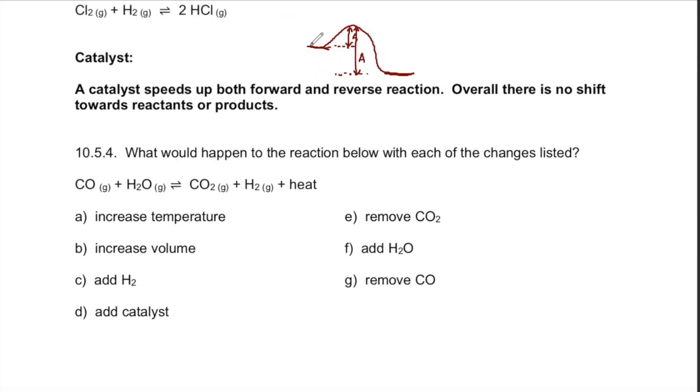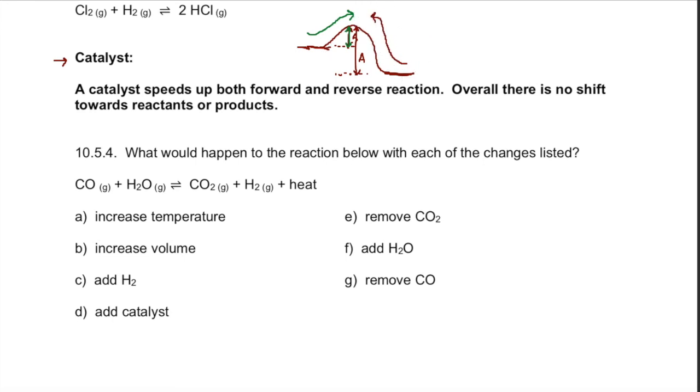All right, so the last thing we can do is add a catalyst to an equilibrium. And remember, a catalyst speeds up a reaction by reducing the activation energy. So here I have a sample reaction. We have this green arrow representing the amount of activation energy that takes place when you go in the forward direction. We have this larger burgundy arrow representing the activation energy you need when you go in the reverse direction.